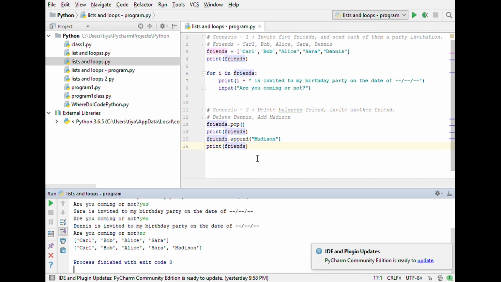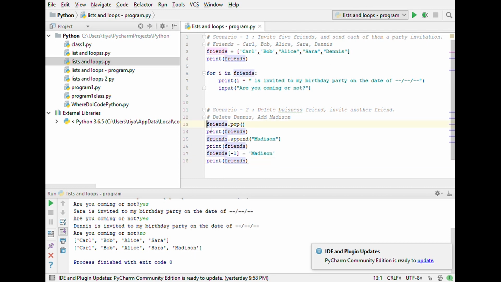This is one way to do this when you already know that you're going to delete Dennis and add Madison. Another way is you can simply change Dennis to Madison by going friends[-1], the last element, is equal to Madison. So when you print friends after this, Dennis will equal Madison.